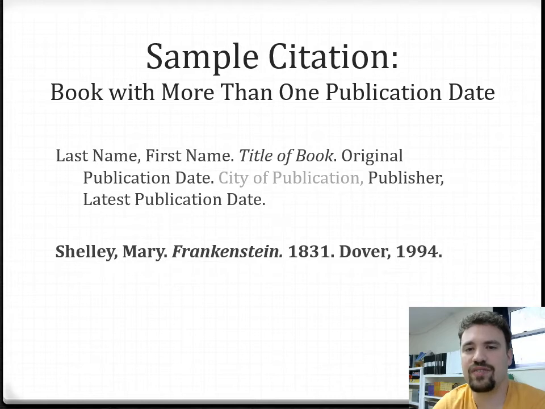So that just gives you when the book was originally published, right? And then when this particular version of that book was published. If you can't find both dates on your book, just use whatever date is given, right? If you are only given one date, use that after the name of the publisher. But if you are given the original published date or multiple dates, the original published date should be the oldest one, and then the newest one should be the one of the edition of the book that you're actually looking at.